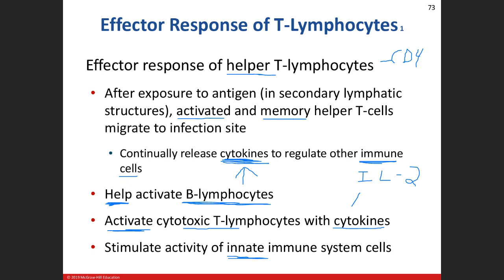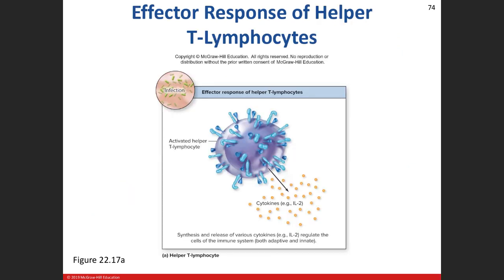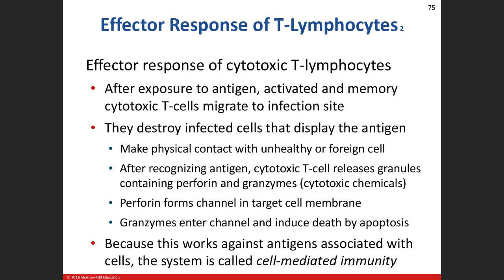So you can kind of see the helper T cell does a lot. Basically it finds the site of the infection, it gets there, and then it just starts releasing all these chemicals into your circulation. It goes throughout the body, and that's going to attract these other immune cells to the area of infection, and then they can do the work of killing off the bacteria, the viruses, whatever the infectious pathogen is. So they're the signaler.